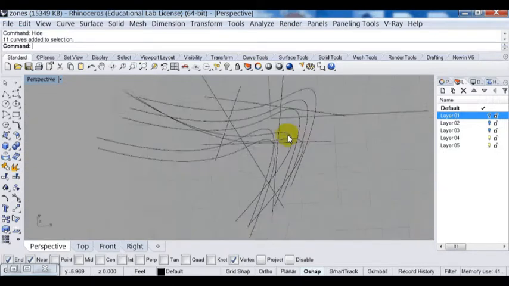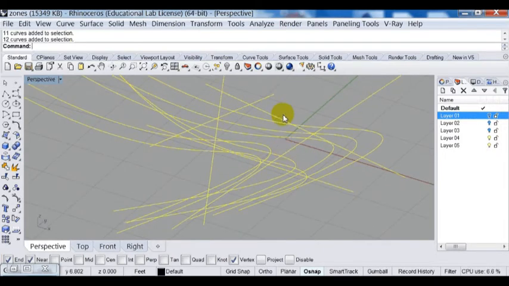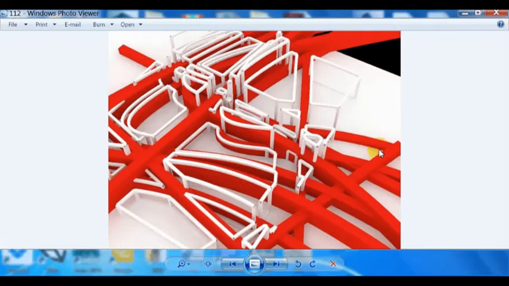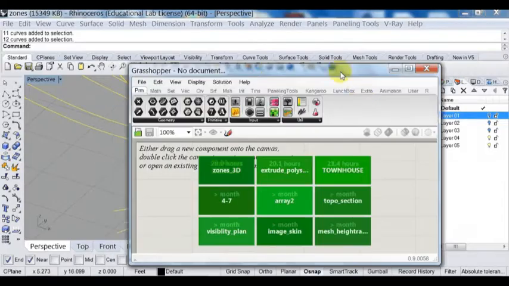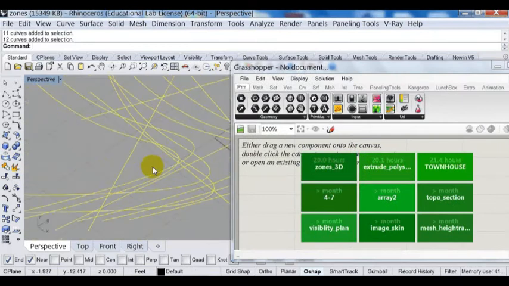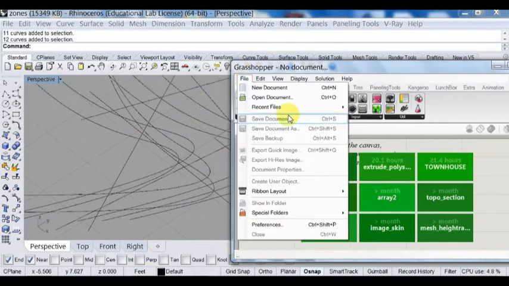Really basic. So my plan is I want to use these lines as input and create a sequence of three-dimensional objects, kind of like a city, a conceptual model. The goal is to create something like this, all right? Very complex, with some frame 3D structures. So I will open my Grasshopper file and then I will explain the whole procedure, how to take these lines into a model making process.